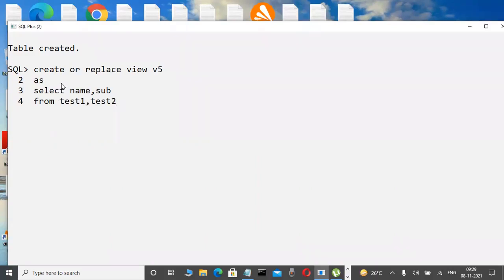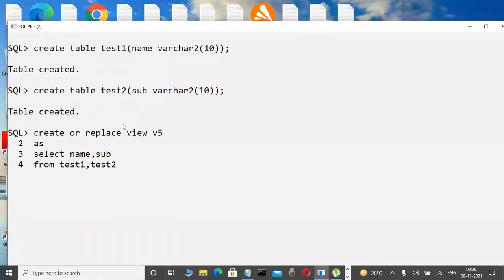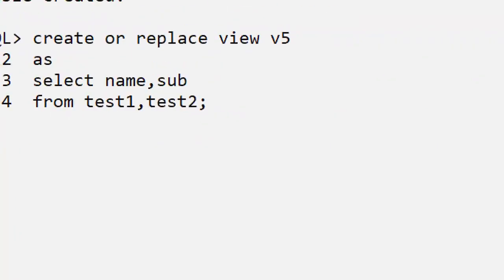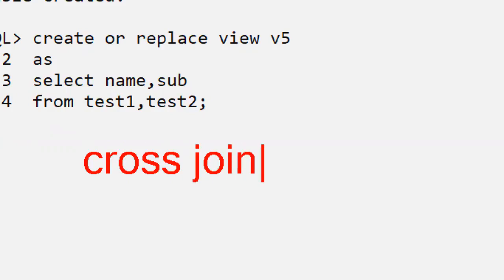Normally, where test 1 dot column name is equal to test 2 dot column name. But unfortunately, here there are no common columns. I am not writing any explicit join condition, not a problem. Why? Because whenever the from clause has a number of tables, anybody who attended the joins class, do you remember? Internally it will use what? Cross join. Already I'm telling, or not?